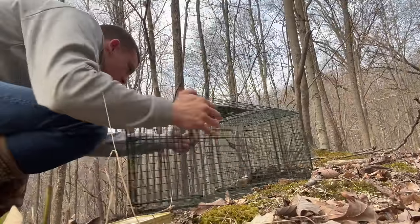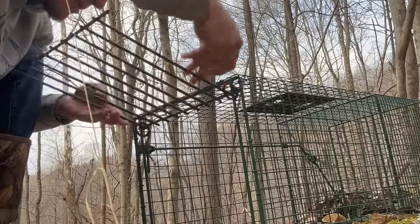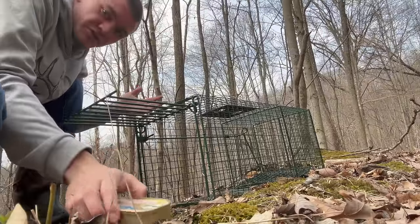But without further ado, let's go ahead and just get this thing set. It shouldn't be too hard. I raise these two lids, move this latch over. It connects just like that. Boom, this trap's set, super simple.